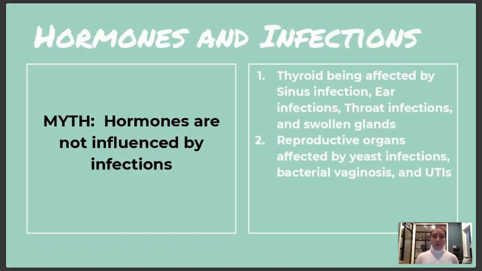So if you are a person who has had a lot of sinus infections, you have postnasal drip, you've had a lot of dental work, you've had a lot of oral infections, maybe you get cold sores, maybe you get canker sores, maybe you have a lot of sore throats, maybe you had so many sore throats that's the reason why your tonsils were removed, or you get swollen glands or swollen lymph nodes, all of these things are going to impact your thyroid.